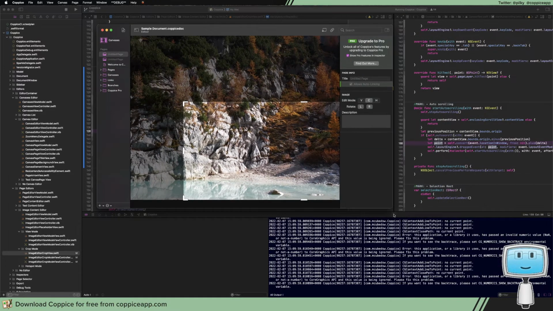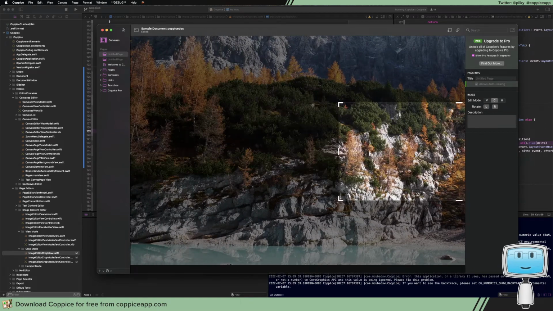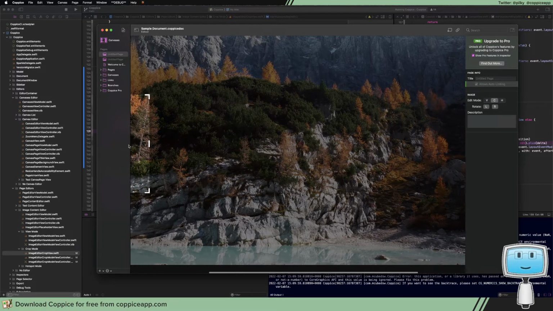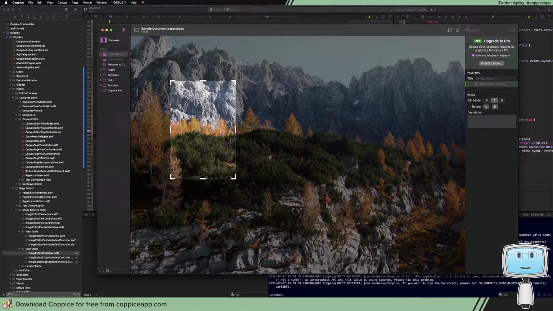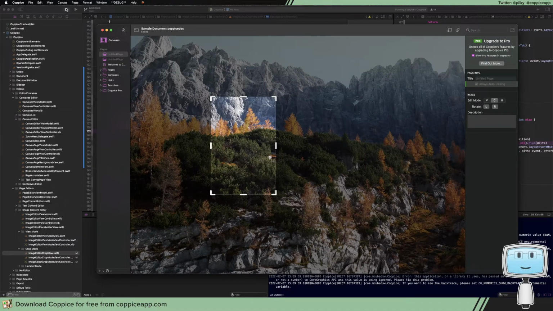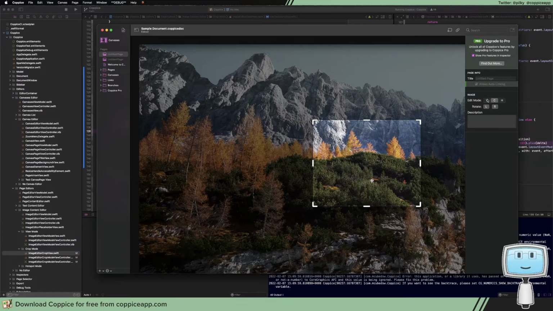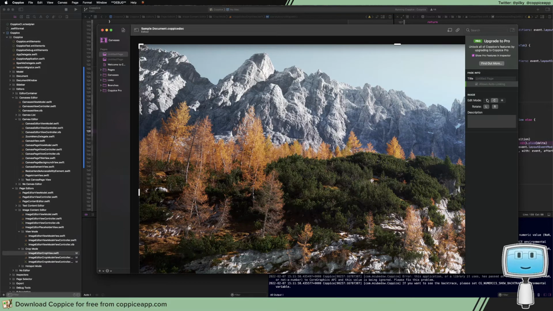So down, just make sure this works. Yep, that works. So that was a lot easier than I thought. So yeah, we have cropping, we have it in a scroll view. Everything seems to be working very well. The only problem is, if you switch here, we're not cropping, and when you go back, we're back to the full thing.